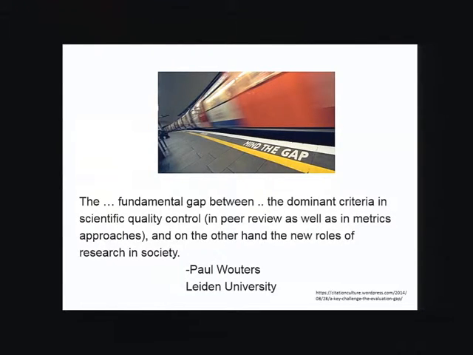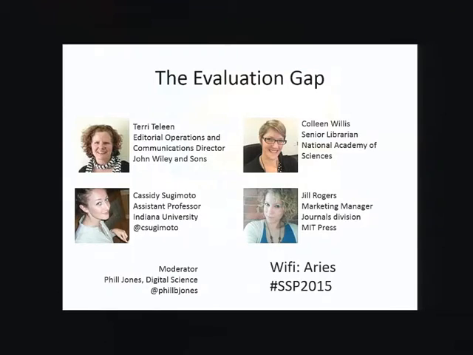So, with that said, we're going to have four excellent speakers, and this thing doesn't work. There we go. Four excellent speakers who are going to give four different perspectives. We have two publishers and two librarians. We have Terry Tillene, who's going to join from Wiley, and she's going to tell us a little bit about why Wiley got involved in altmetrics and the sorts of things that they are doing with that data.